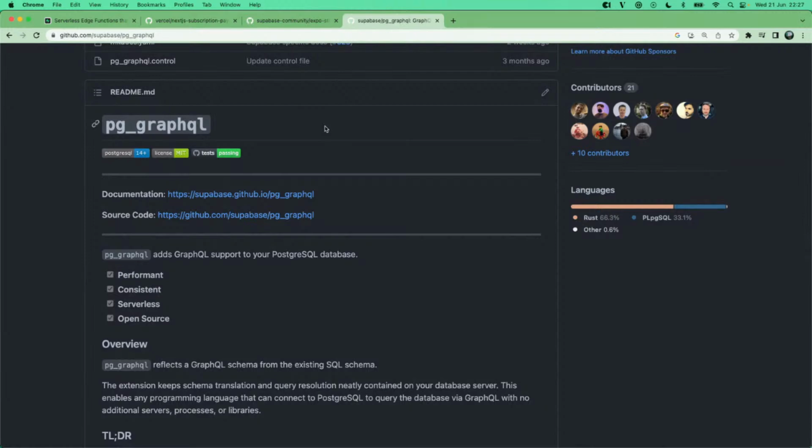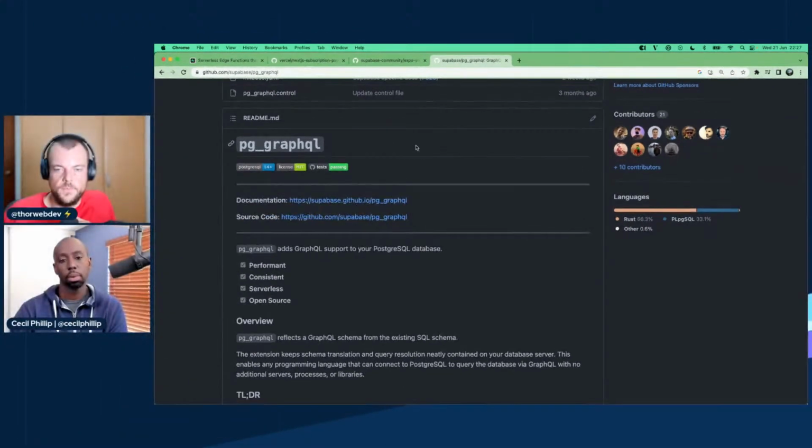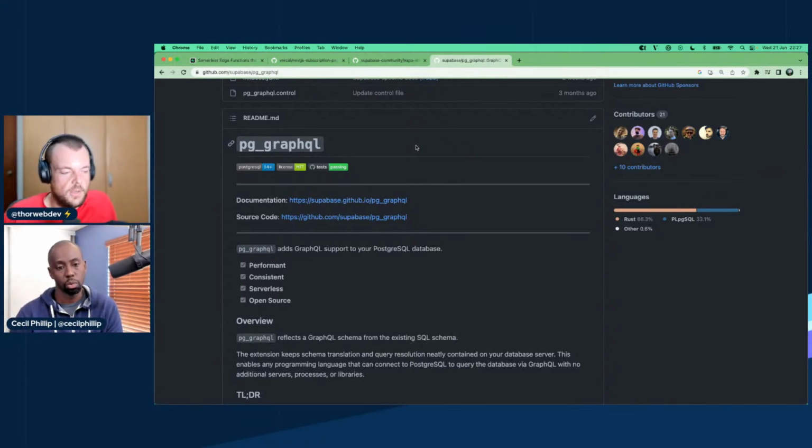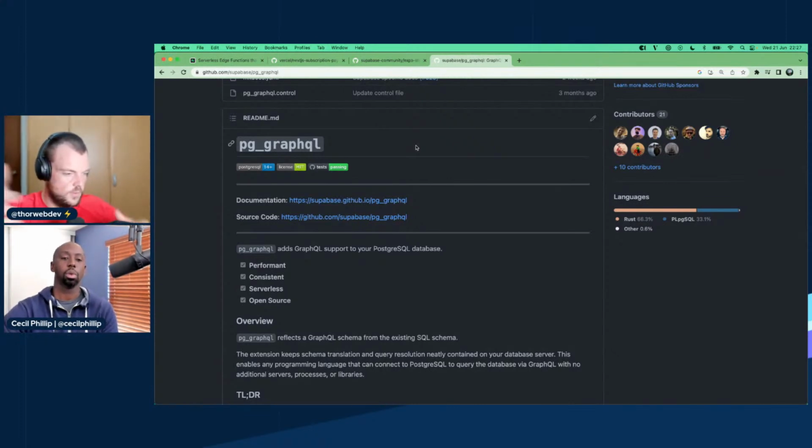So the difference here is that the query translation layer is in the database. For example, what you can't do is something like schema stitching, right? If you have providers, I think there was one out there, called One Graph, that was sort of the idea that you have a universal endpoint for all your different services. Even if you want to talk to Stripe, you just connect Stripe to your backend middleware, and then you have one GraphQL endpoint to talk to all your different services.